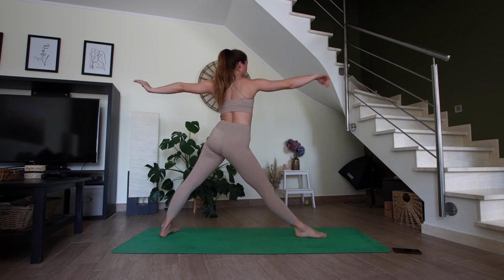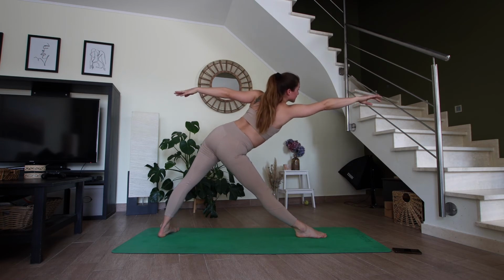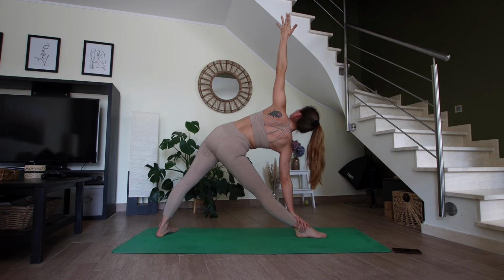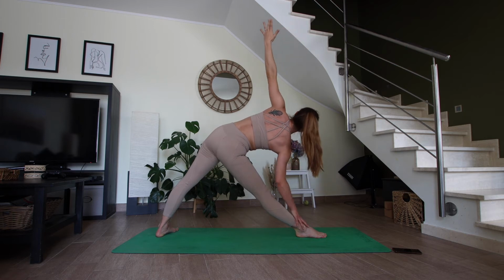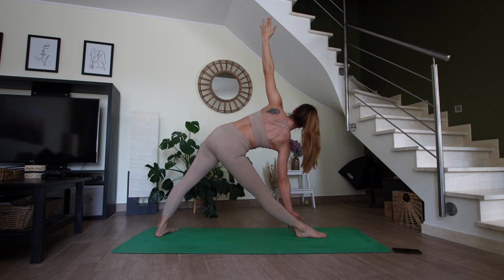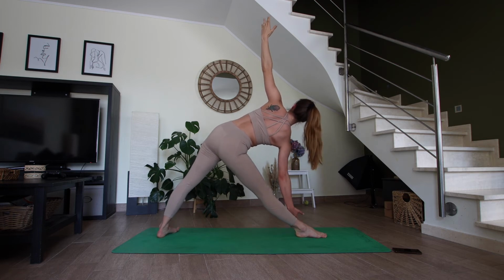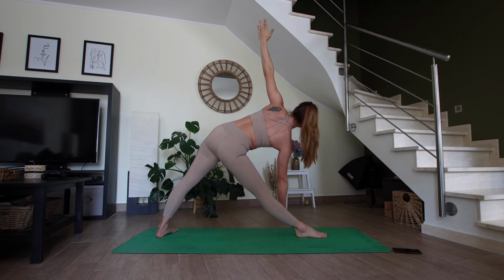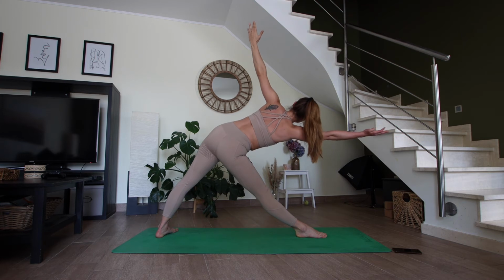Both arms are parallel to the floor. Inhale, reach through the right fingertips. And then for Trikonasana, left arm reaches up to the sky. Right hand can be on the right shin or fingertips to the floor. And now keeping your left arm in the air, let's reach the right arm towards the top of the mat. And if you want a little bit extra hard, left arm can also reach to the top of the mat.